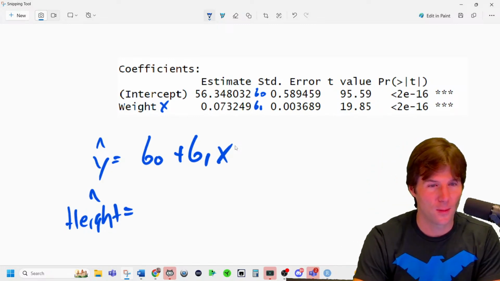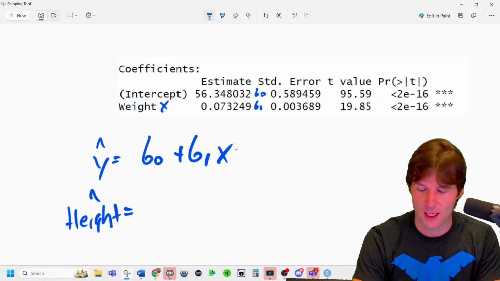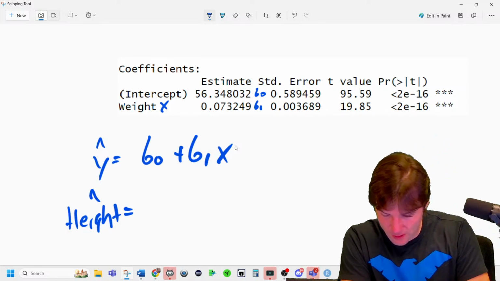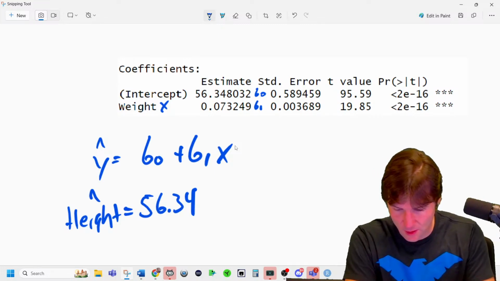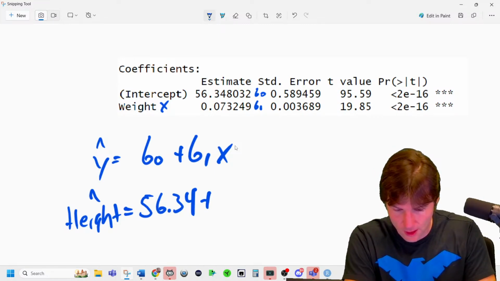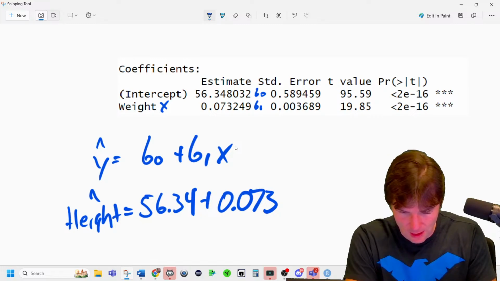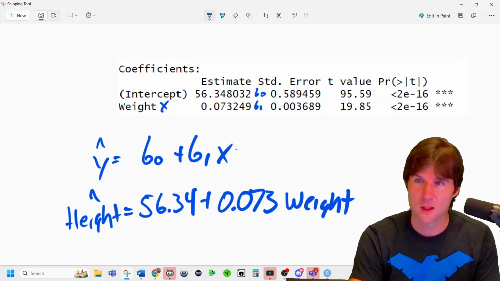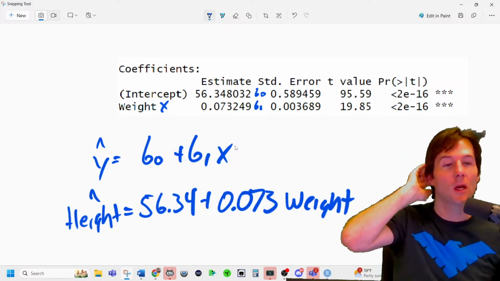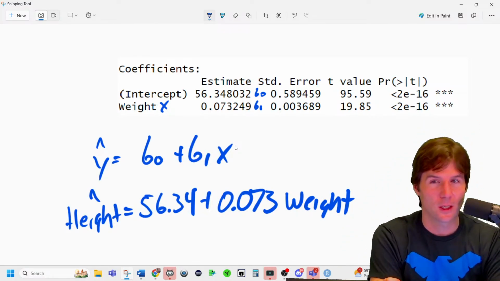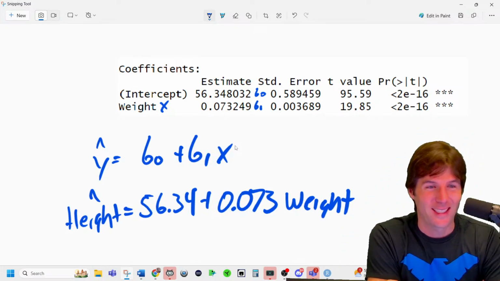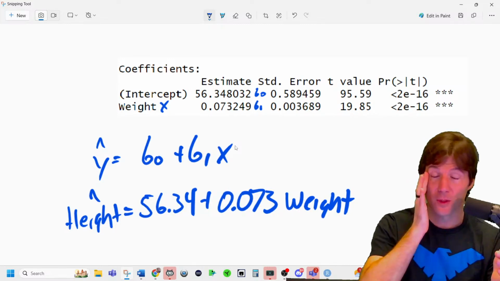Nice job. We got some answers in the chat. And so Y hat equals B0 plus B1X. So I'm going to round it a little bit here: 56.34, because that's B0. Notice I'm just plugging them in where they go, plus 0.073, and then we would times it by weight. Does this make sense to people, that it's the predicted value of Y? Great job, Kenai. X, aka weight, exactly. And then B0 plus B1X.